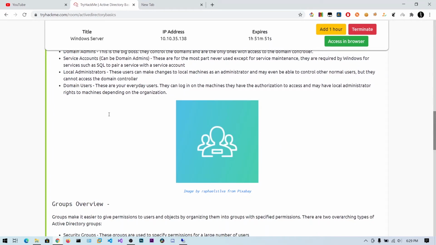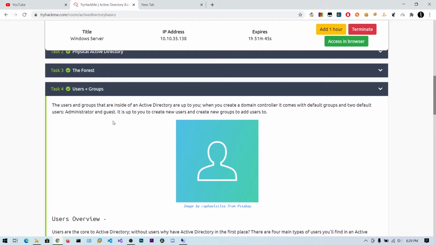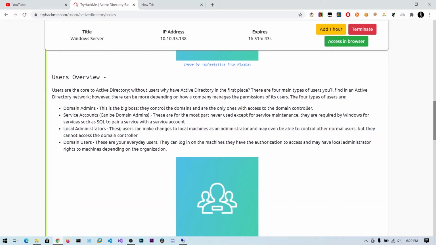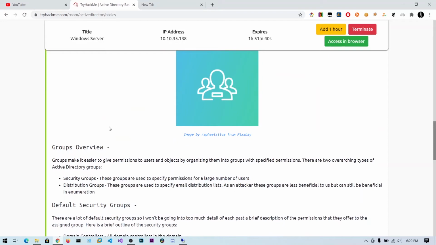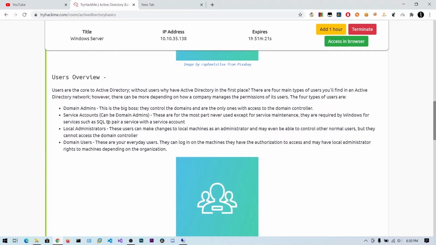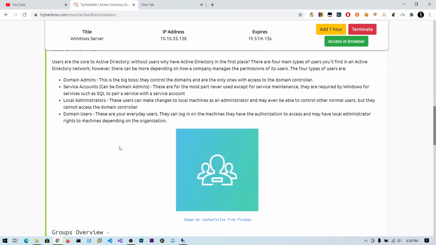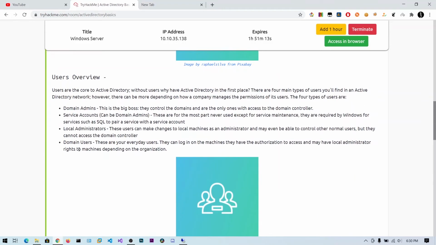So coming to users and groups, you can create users so that your users can log on to the client machines in your college. So why do you want groups? You can group a particular type of students into one group. Suppose you have a class of 100 members. If you want to change a setting for all users, you cannot do it manually. So what you can do is group all the 100 students into one group, and you can change the group setting so that it will be applied to all of the users. So that is the usefulness of these groups.